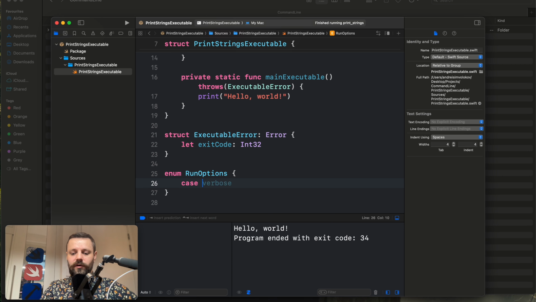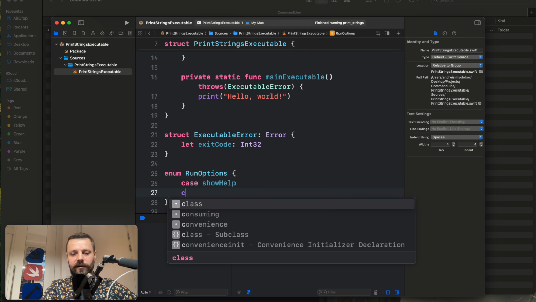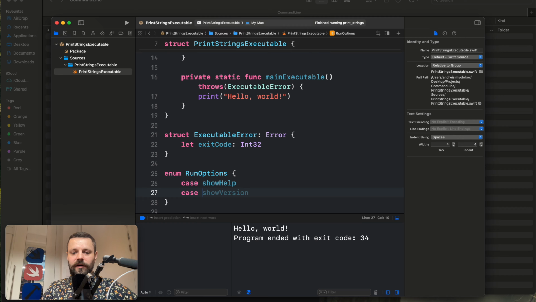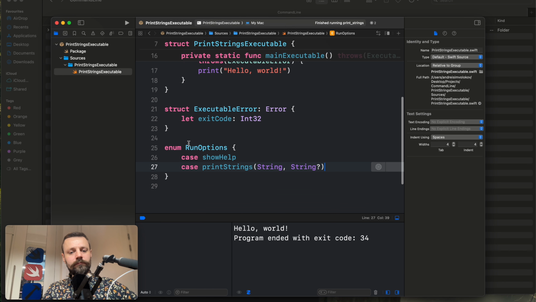It is going to be the showHelp, which is going to print out the instructions on how to use our command. And the second, the main one, is printStrings. As agreed, we are going to have one required string and one optional over here.